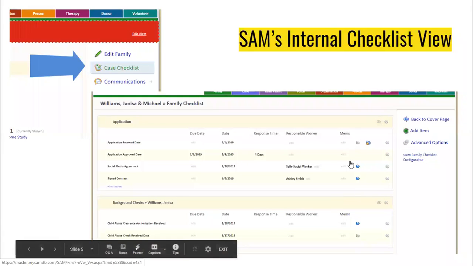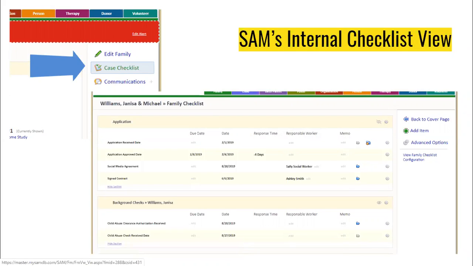You can also add memos that will help you remember things about this specific checklist item on this specific client. This is a document link. If there is a document associated with this, you will see when it has not been uploaded versus when it has, when it turns color.